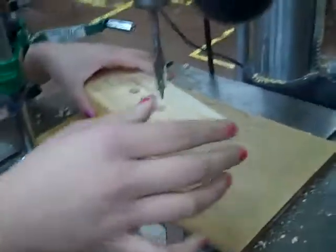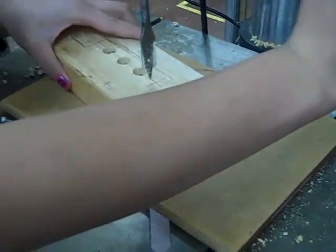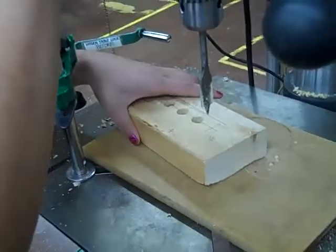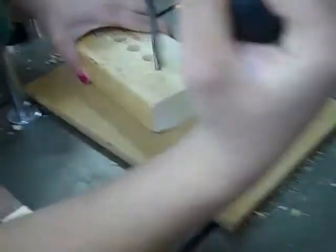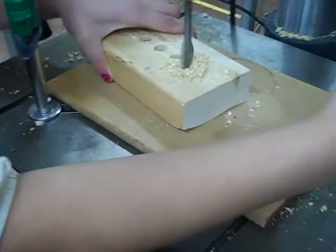Then one more. Is that going to be too close? You can do it. Let me sketch. Oh, you went down a bit. Oh, no. Yeah, it's okay. Whoops. All right, there we go.